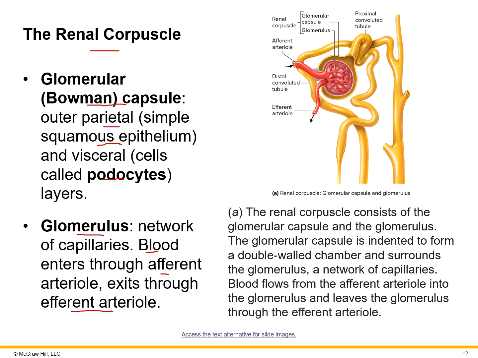So again, our renal corpuscle here, or Bowman's capsule, comes in through here. So this entire thing is known as Bowman's capsule. And then that glomerulus, which is showing down in there, is this collection or network of all of these capillaries that are inside of that glomerulus.